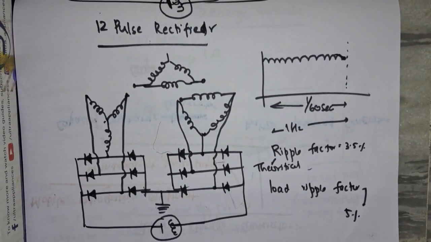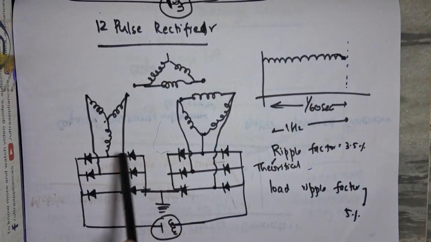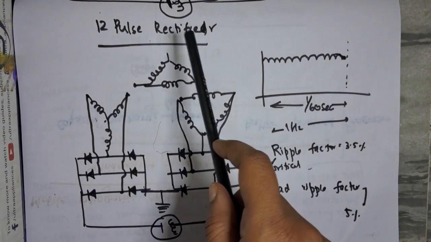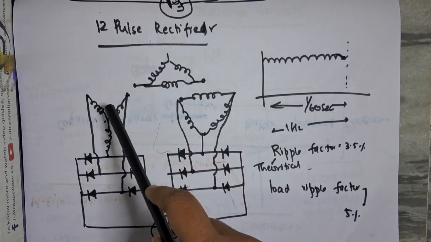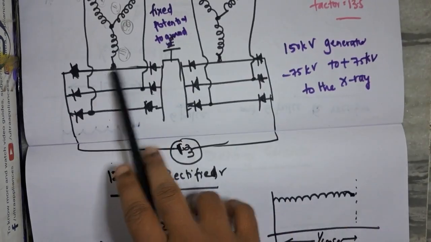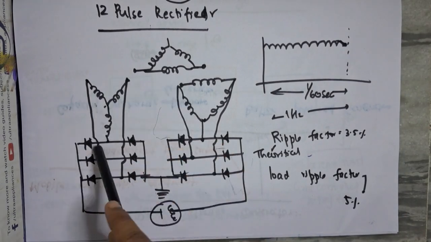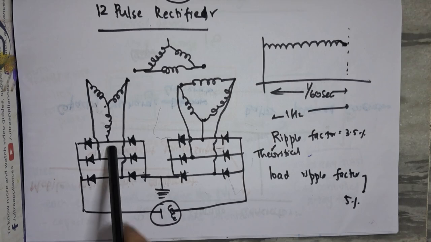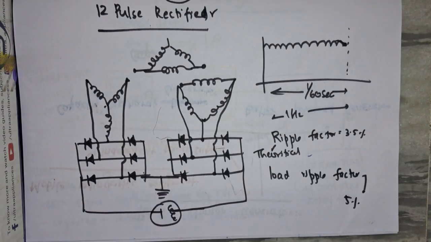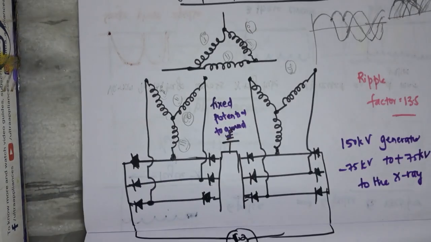The next important thing is the 12 pulse rectifier. So what is this 12 pulse rectifier? In this 12 pulse rectifier, this is almost similar to the 6 pulse rectifier. See, here also there are 12 rectifiers. There is one primary circuit which is delta, whereas we have secondary circuits, one is Y and one is delta. That is the difference. Here the two secondary circuits are Y only, whereas here one primary circuit is delta. In the secondary circuit, one secondary circuit is Y and the other is delta. That is the only difference. That is the reason why we get 12 pulses here rather than 6 pulses in the previous example.